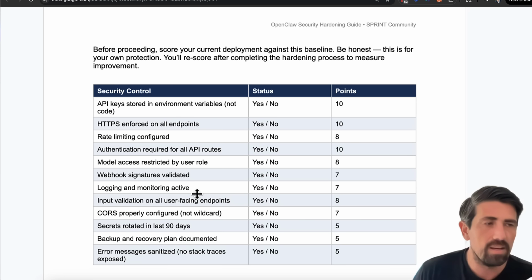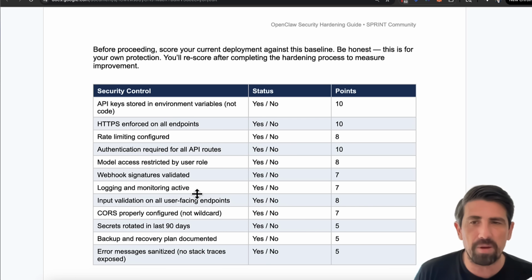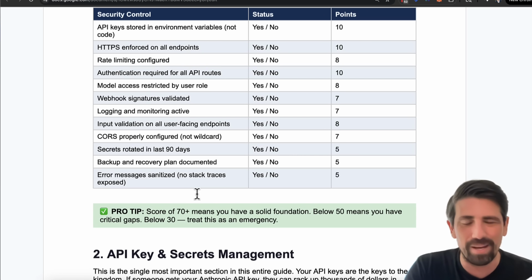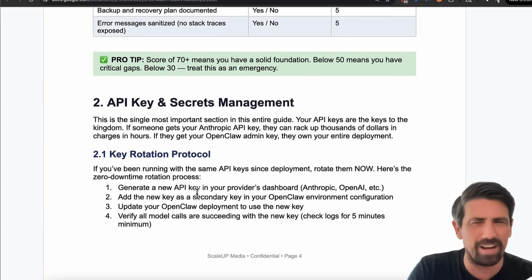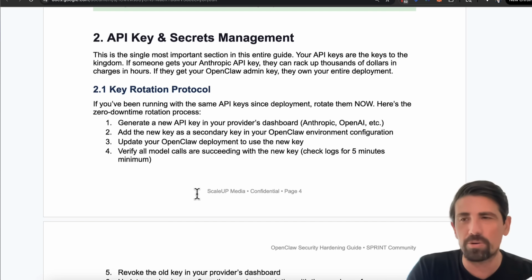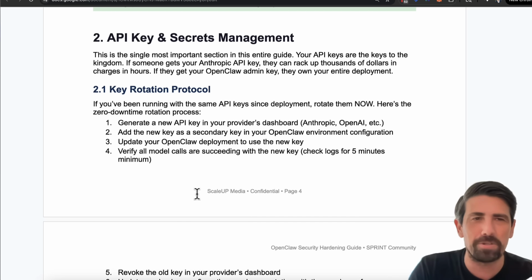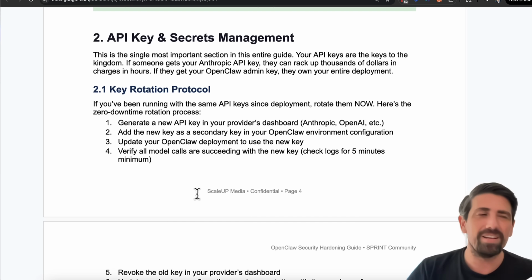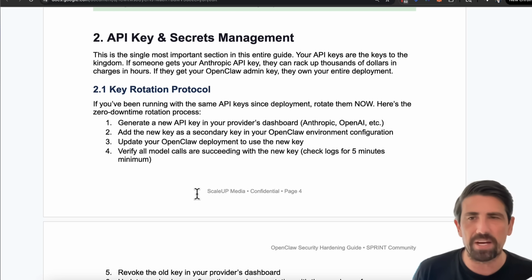So just setting up expectation. We are not setting your OpenClaw to be bank level security. So please don't do things that require bank level security, because this isn't bank level security, right? Some of you guys might be cybersecurity experts, but go to school, get a degree in cybersecurity if that's what you want to do. Otherwise, let's have some layer of protection, right?